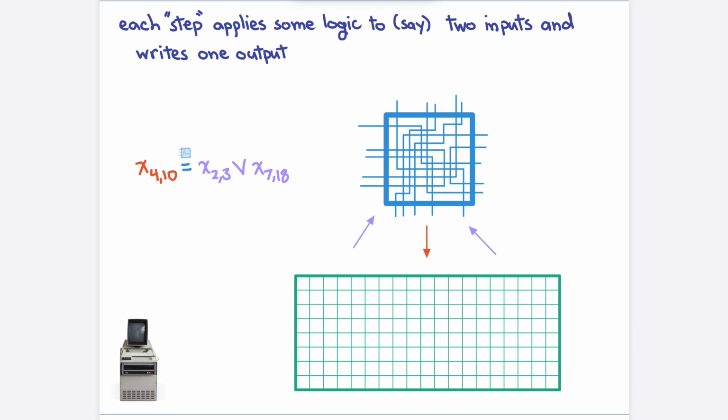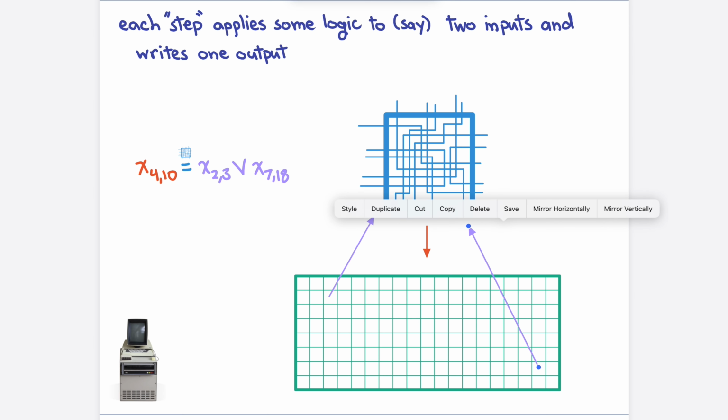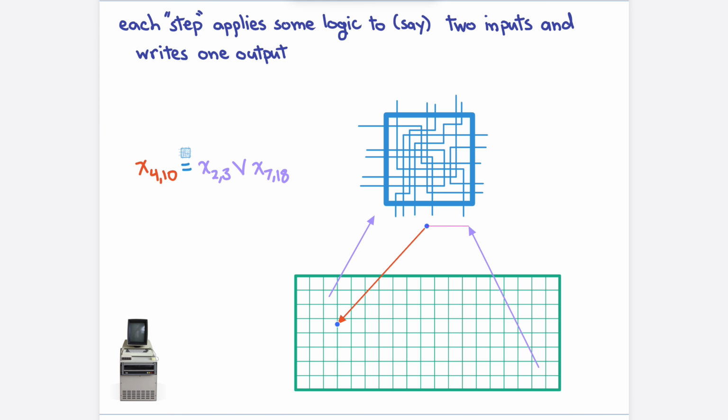So I guess here, x410 is equal to x2, 3, x7, whatever. So maybe you'll read in from here. And I always get this wrong. So the 7th row is down here. And then I think there's actually 18 columns because I made 20 lines once. And anyway, it's not worth recounting. But you just read 2 locations from memory. And then you write 1 location to memory, I guess 4, 10, 1, 2, 3, 4, 5, 6, 7, 8, 9, 10, something like this.